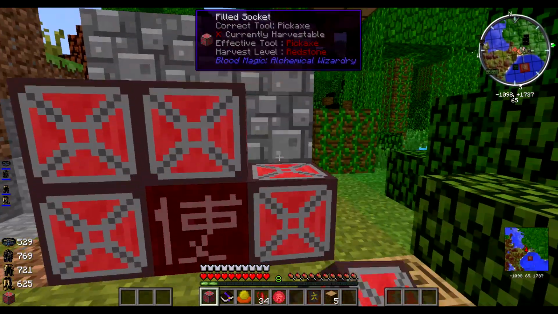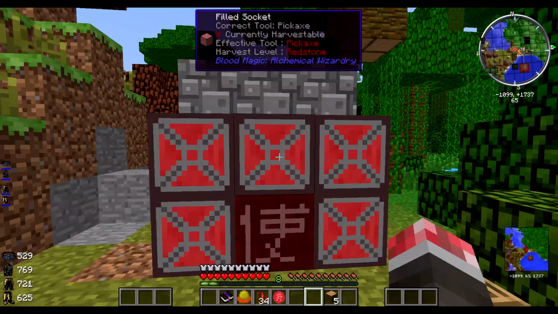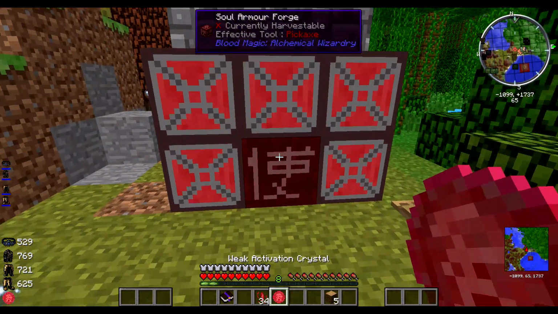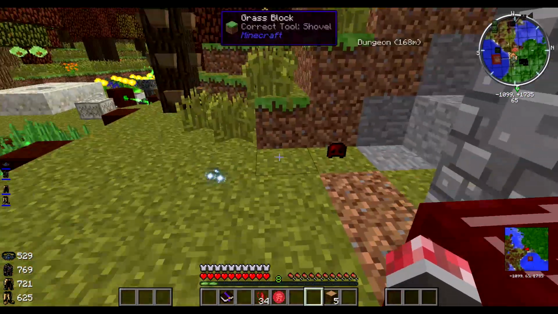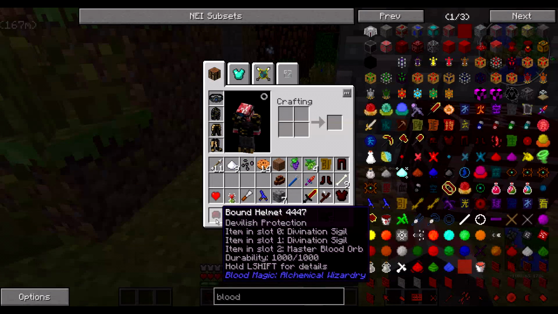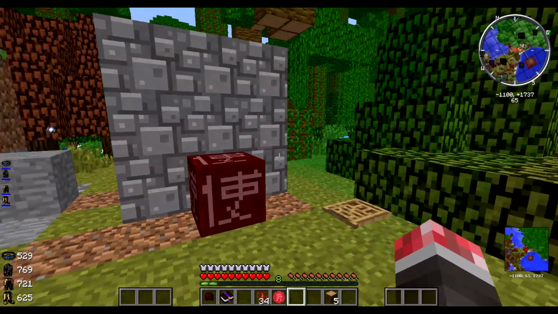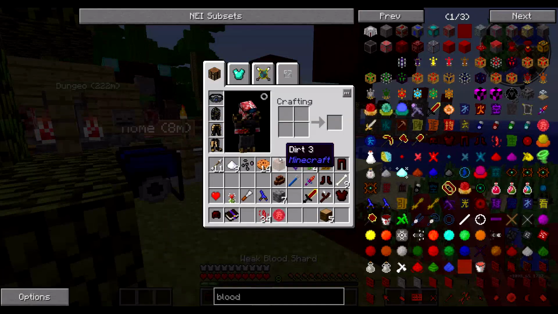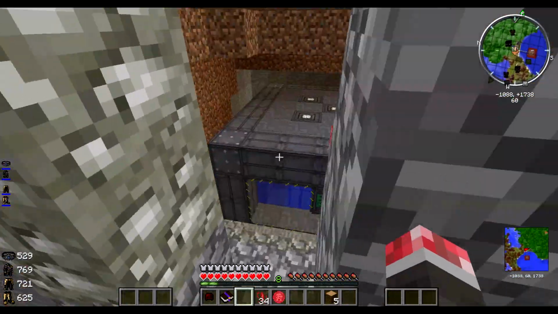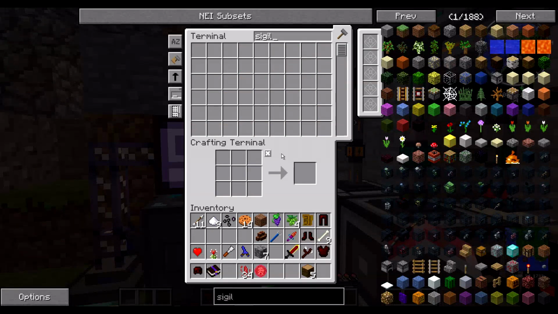Now, for the helmet. Let's put the divination. Oops. That. No! Aw, damn it! Used up my own divination sigil. Where did it go? There it is. Yeah, there's two divination sigils in there. I don't know how that works. But let's see. I need to make a new divination sigil to see how this functions now. Can I make a new one?